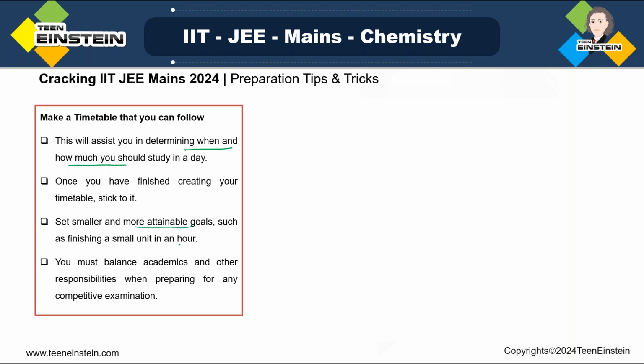That means, suppose you have selected a small unit, though that depends on which condition you are in. If your preparation is very good, then you can choose a bigger unit, or the unit that you want to cover first. That is up to you. I'm just giving you a primary idea of what you can do, because it may vary for every student, right?